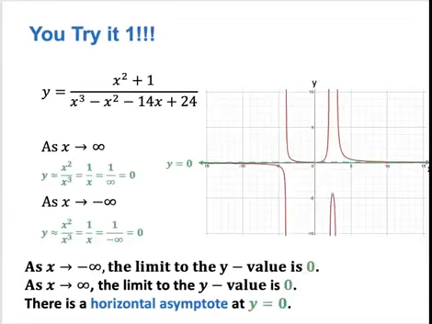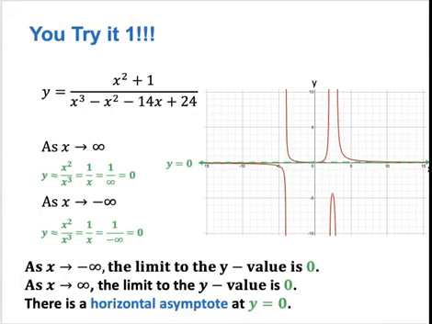So here's my solution. I went ahead and graphed it so you could get a visual of it. But notice, as x is moving towards positive infinity, we can see on the graph that the function's approaching 0. As x moves towards negative infinity, you can see the function approaching 0. If we go ahead and use the horizontal asymptote trick, notice that the highest term on the top is x squared and the highest term on the bottom is x cubed. So y then is approximately x squared over x cubed, which simplifies to 1 over x. If we could plug in infinity, we'd have 1 over infinity, which equals 0, as we learned earlier.